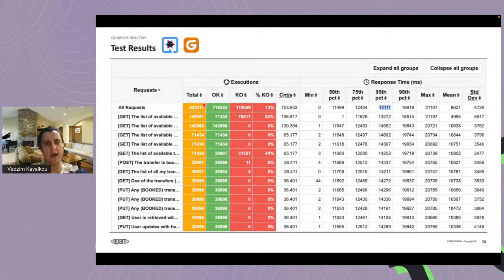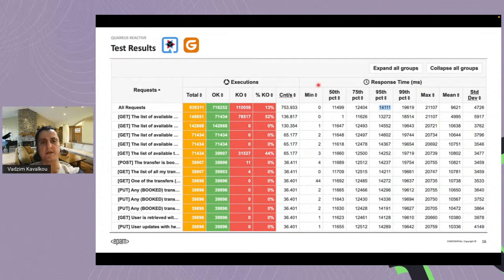Okay, what about the results? As we can see, we are handling about 800,000 requests in total. And if you remember, last week I presented the Spring Reactive solution, and it handled about 1,200,000 requests. The CPU was about 8%, but right now we can see 13. It's not such a good result in comparison with Spring Reactive, but we will compare it a bit later.